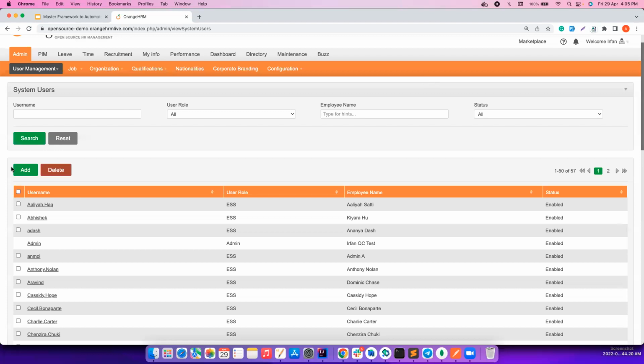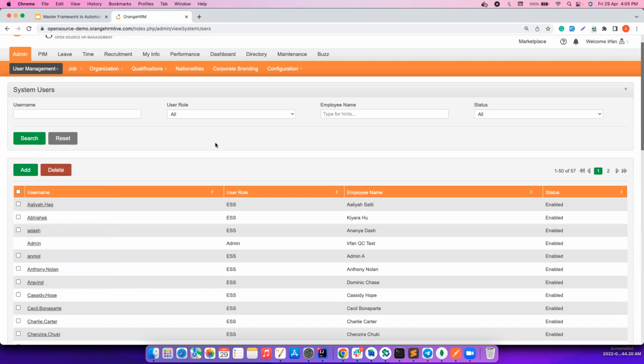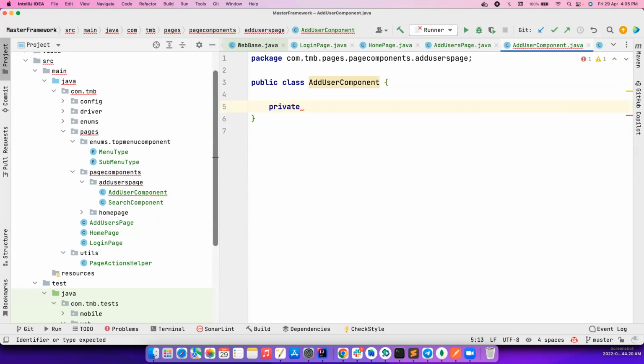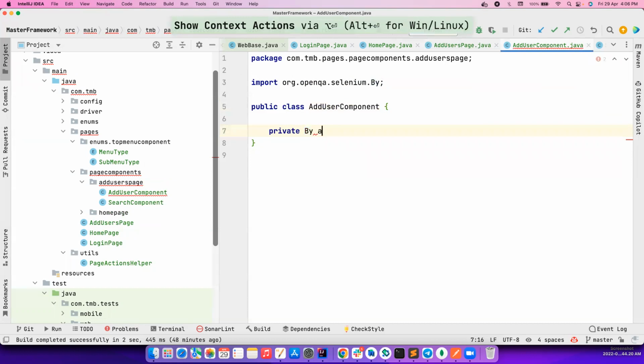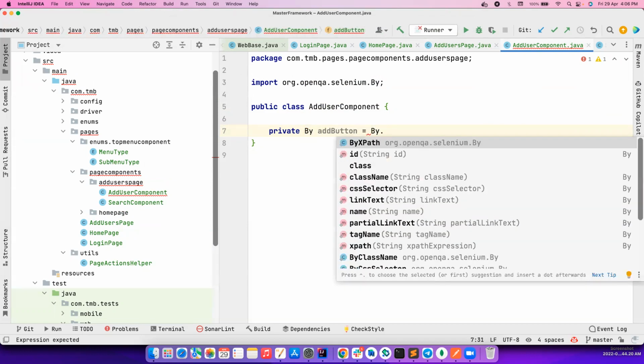So here I'm going to add add button and delete button. Again, guys, you can split this using XPath and all that, but this is just two elements. You can basically create it private. This is by type, basically add button, and here you can say by dot.